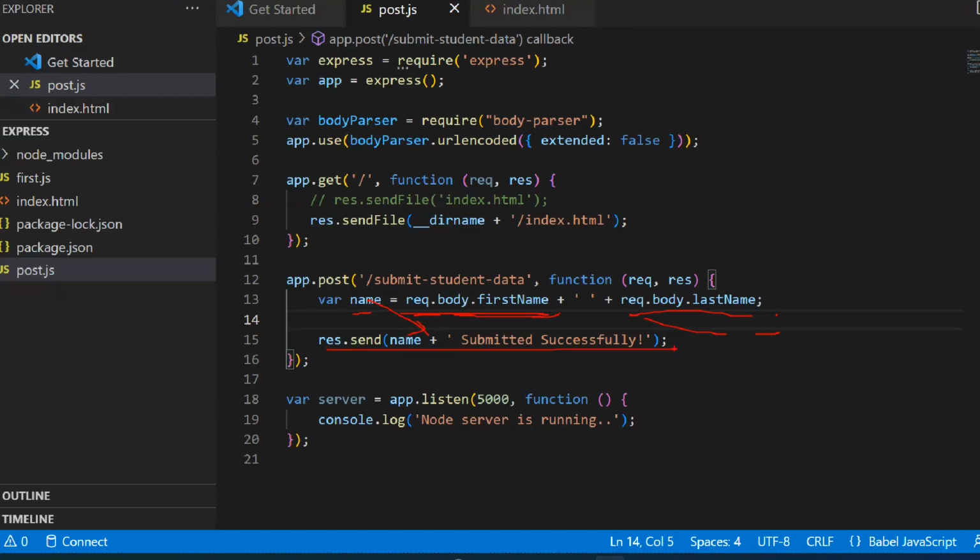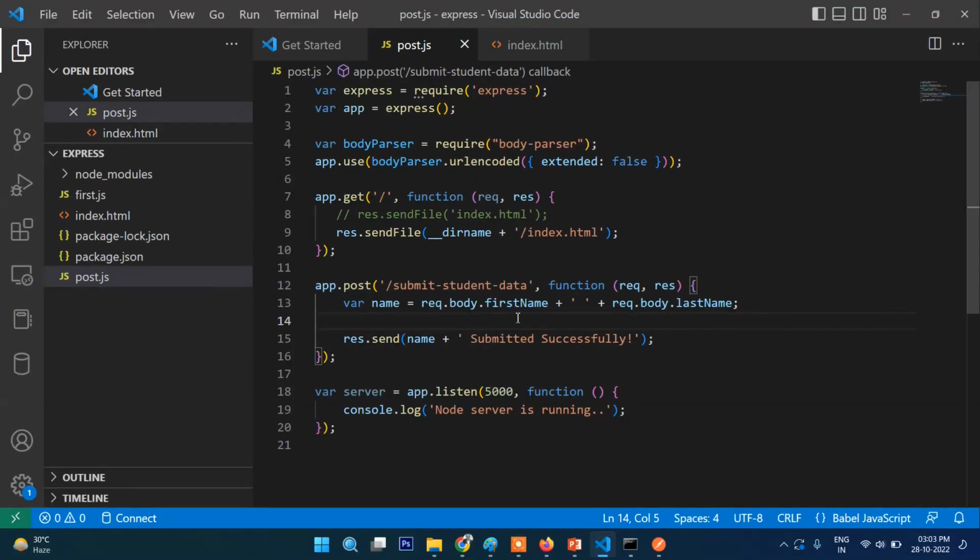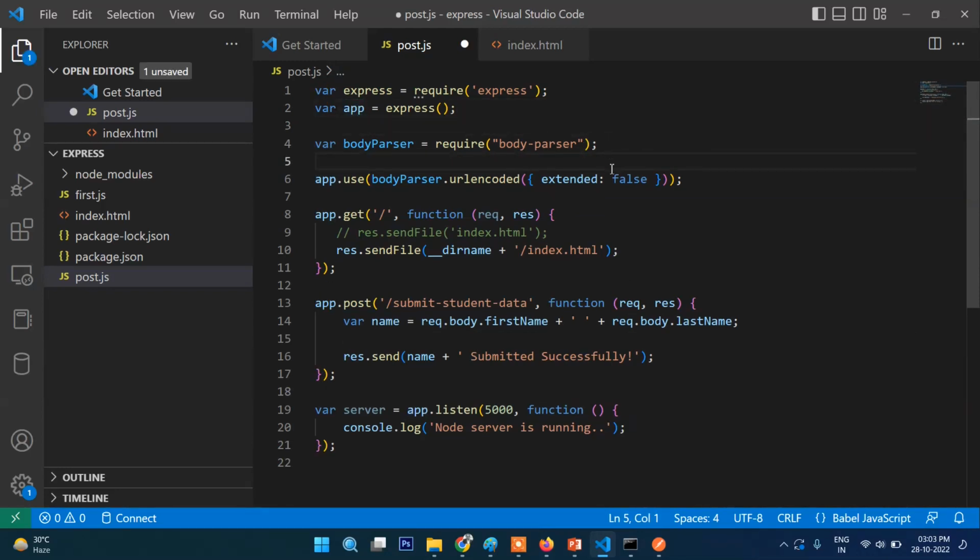So guys, you can see this is a very simple example. Once again, let me explain this. Express, your understanding, then app object, now body parser also we have included. Why do we need it? If you want to use the post method to send data, then you need to use this body parser.